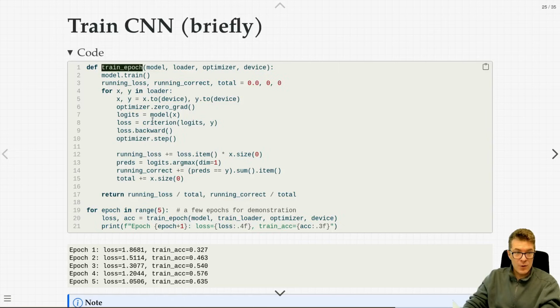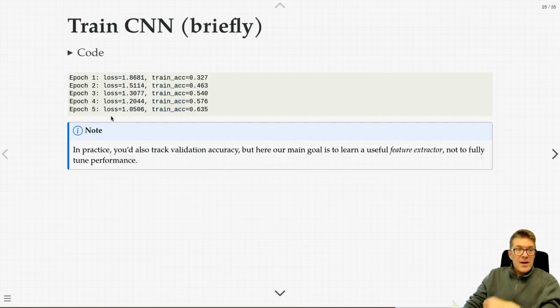This is training for one epoch only. We're only going to train for 5 epochs here. So this is the loop where we do the training. Here's where we can investigate our losses and our training accuracy. So the loss keeps on going down. It's about halved after 5 epochs. The training accuracy doubles, essentially, through these 5 epochs. And we could keep on going. All of the regular caveats regarding training and stopping and regularization and everything would apply here, but just for the sake of argument, this is enough.